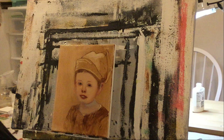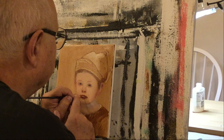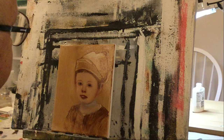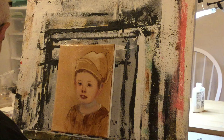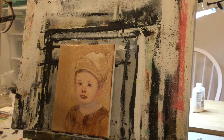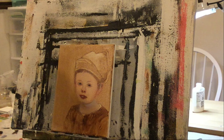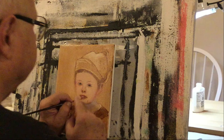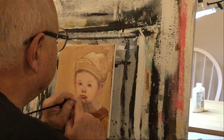Okay, then we've got some dark, maybe actually some of this red on the gum line. Okay, we're probably gonna have to let that dry now before we can do anything else to it, just work it any further. Because it's just too much paint down there, unless we want to start all over again, which honestly I really don't. All right, but I think what's missing here is another tooth and another tooth. And then maybe some.